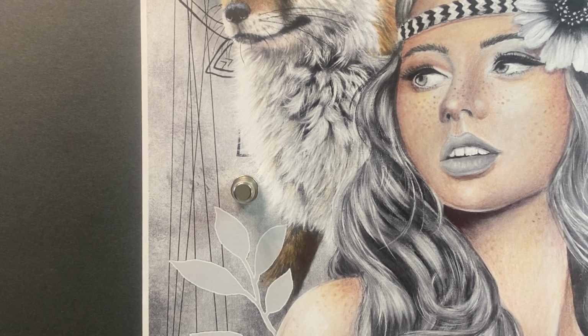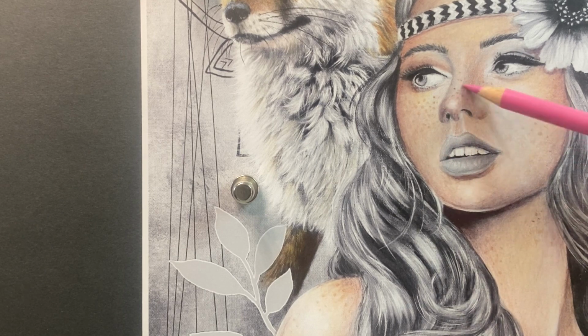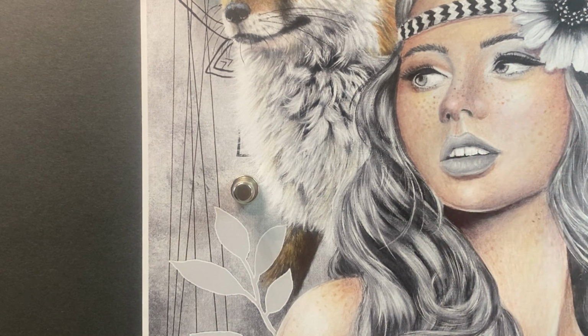I love my swatch charts, I'll tell you. I really, really do. Okay, pink matter lake. Yeah, I think that's the one I want. All right, so we're just going to glaze very, very lightly. We're going to glaze some pink on her nose. And maybe a little bit more. Still think I might want to go darker.